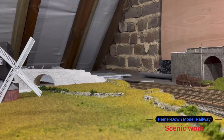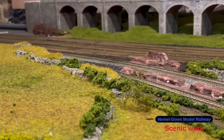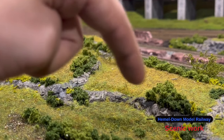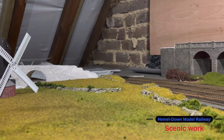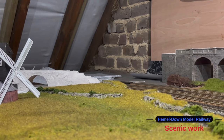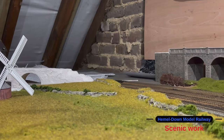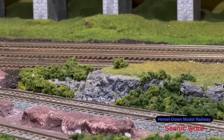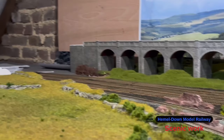And then I'll use some of the greys that I've used for the layout and the rocks on this side. So the same sort of technique that I've used to paint up these ones here. So I've used some plaster bandage and some polyfiller. Basically the paint will stick to the different types that I've used, and it will go darker on some and lighter on others, so that helps with getting the same sort of technique that I've used on this side. It's exactly the same on there. You can see it's slightly darker and slightly lighter, so I'm hoping that I can replicate that up in that corner.